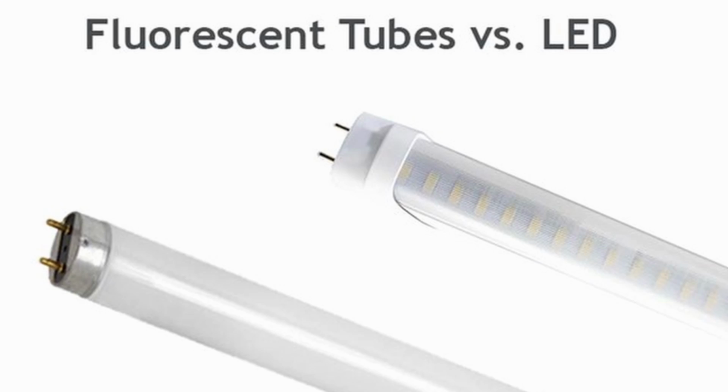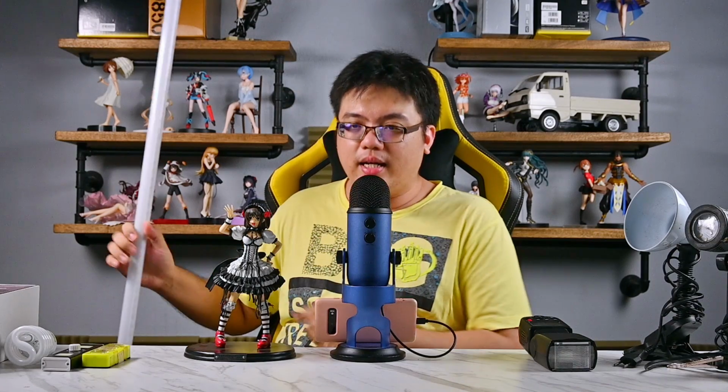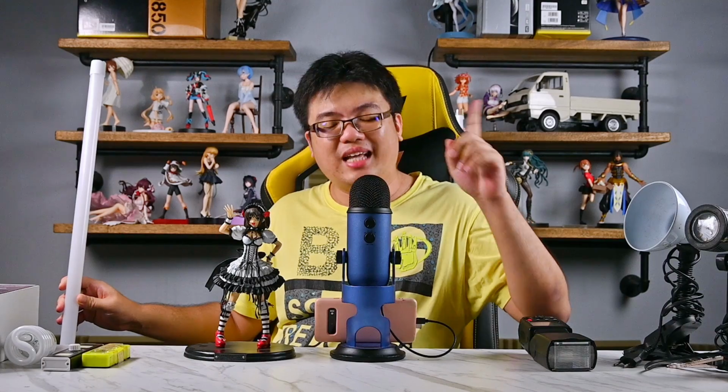But there is a very simple solution that some people are not aware of, where there are LED based lights out there that look like fluorescent light tubes. This is not a perfect example. Yeah, something like this, which almost resembles any ordinary fluorescent light, but inside it is actually an LED strip. So there are LED lights out there that have connections meant for fluorescent light tube bases.